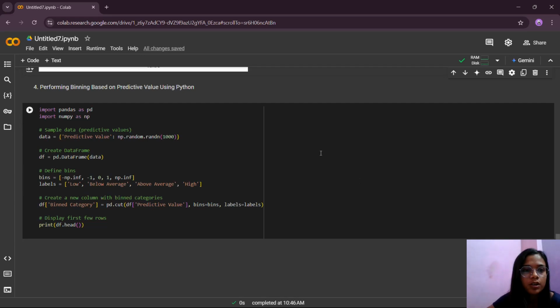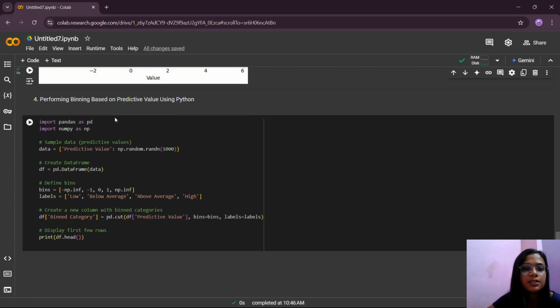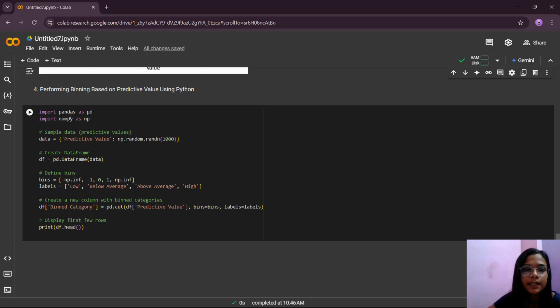So this is the code for performing binning based on predictive value using Python. Here we import the packages pandas and numpy. Here we set the data, and here we create a data frame in the variable df. Here we define bins.